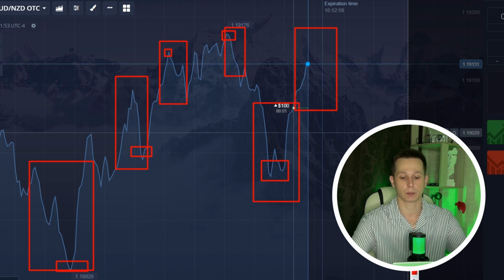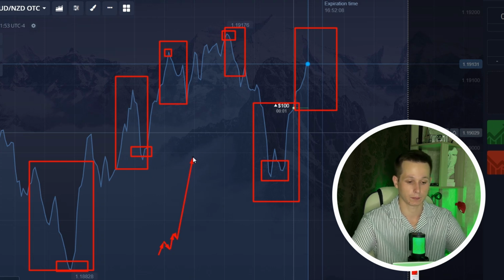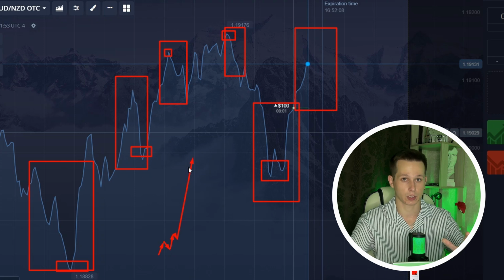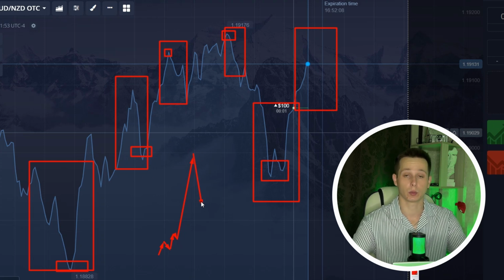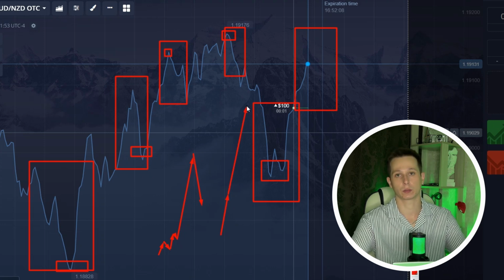Look, the price behaves on such charts as follows. There is a smooth upward movement, then a sharp spike. When a sharp spike occurs, your task is to try to open in the opposite direction at that very moment. There are exceptional moments in the market when the price continues to go up even after a sharp impulse, sometimes.